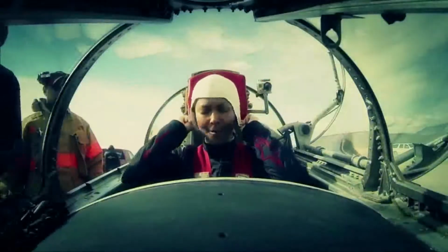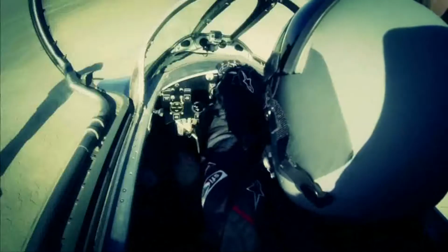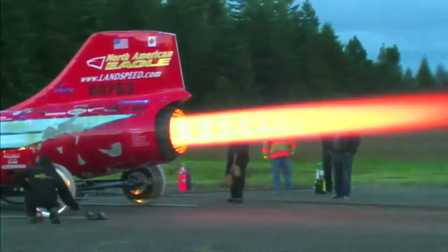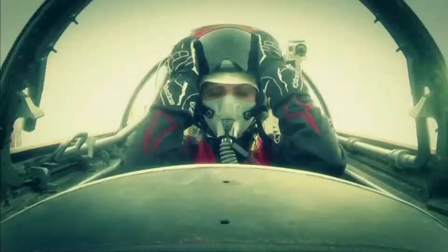If you start thinking with fear, you're going to be living with fear, and you're not going to be achieving the goals that you set for yourself. Two things that I'm thinking before I take off. Let this be a testament that girls can do anything they set their mind to, and do not wreck this car.